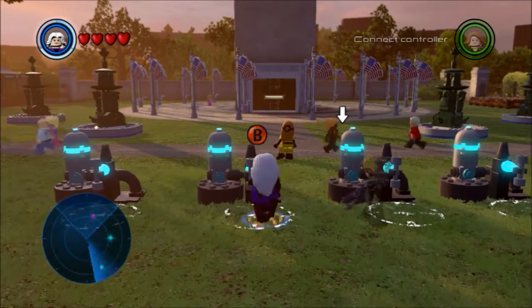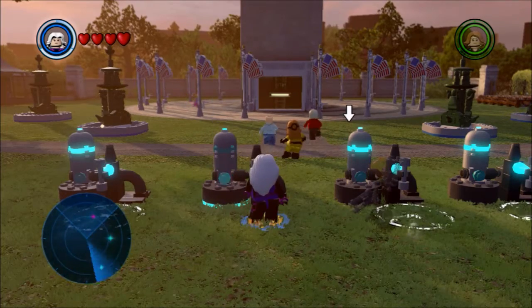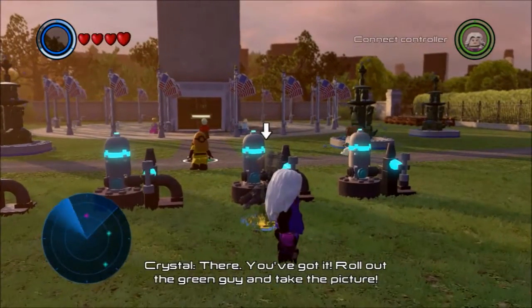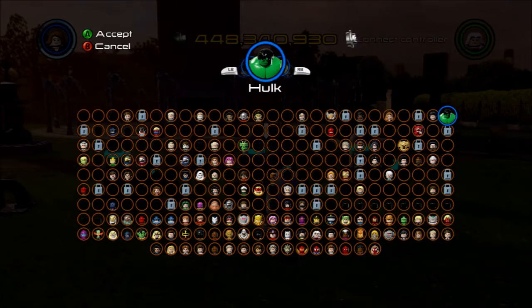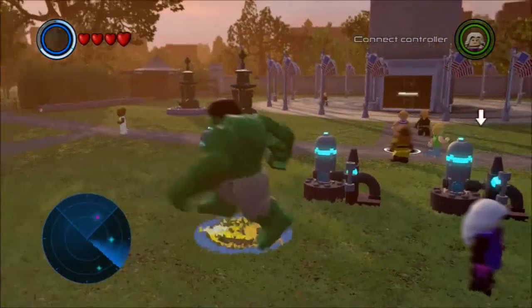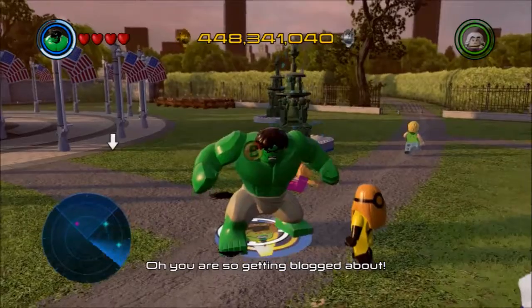So now we're going to go to the second switch, and that actually gets the other three fountains on. By the way, that took a long time for me to figure out exactly how that order worked. Now, before we screw it up, let's get the Hulk out here and get this picture taking business done.